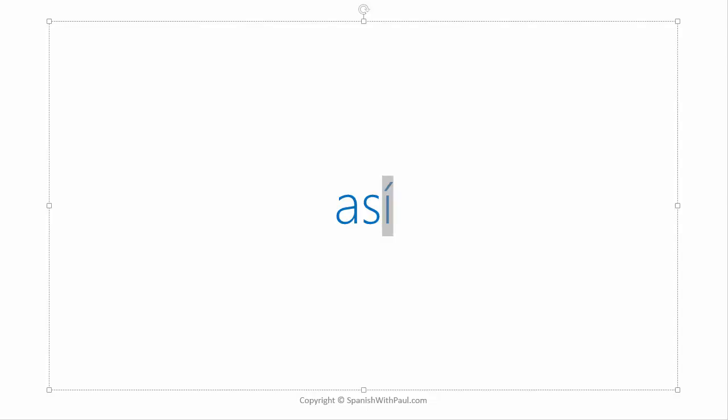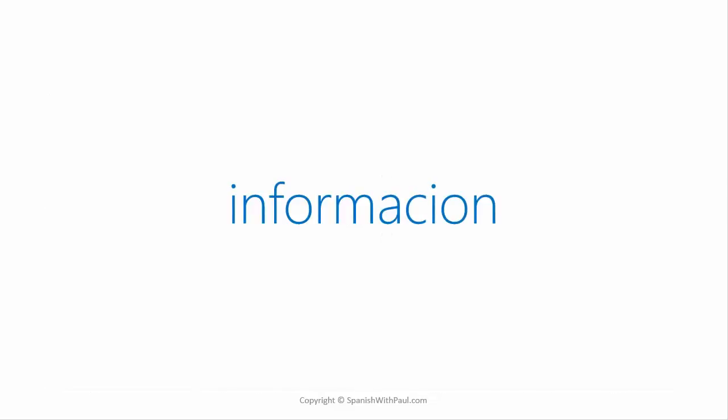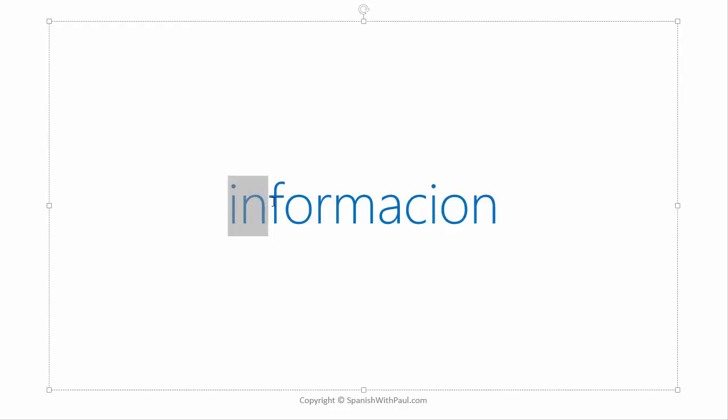So this is why paying attention to accents is so important in Spanish, because they're telling you how to pronounce the word correctly. Let's have a look at this word. So we have información. Let's count the syllables. We have información. So 4 syllables. Now, normally the default rule is that we stress the one before last. So it would be información, right? We would stress this one, syllable number 3.